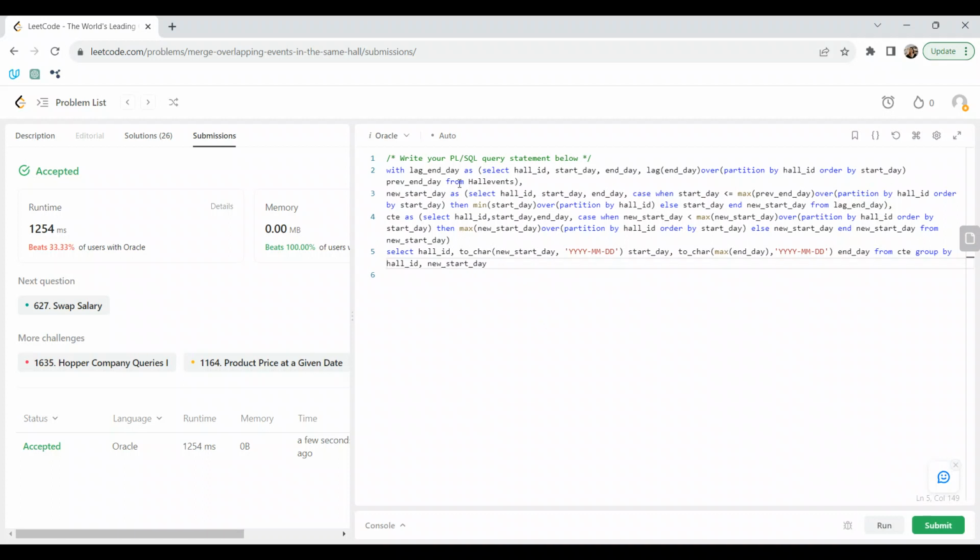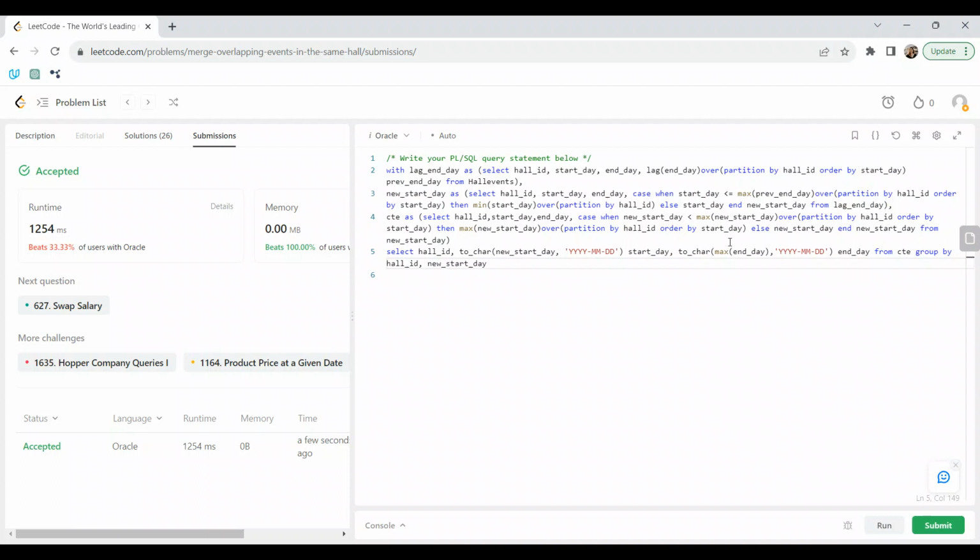To reiterate, the first step is I grab all of the previous end dates, so I can compare my start date with all of the previous end dates and see if it overlaps. If it doesn't, then that is my start date, and if it does, then the minimum start date would be my new start date.